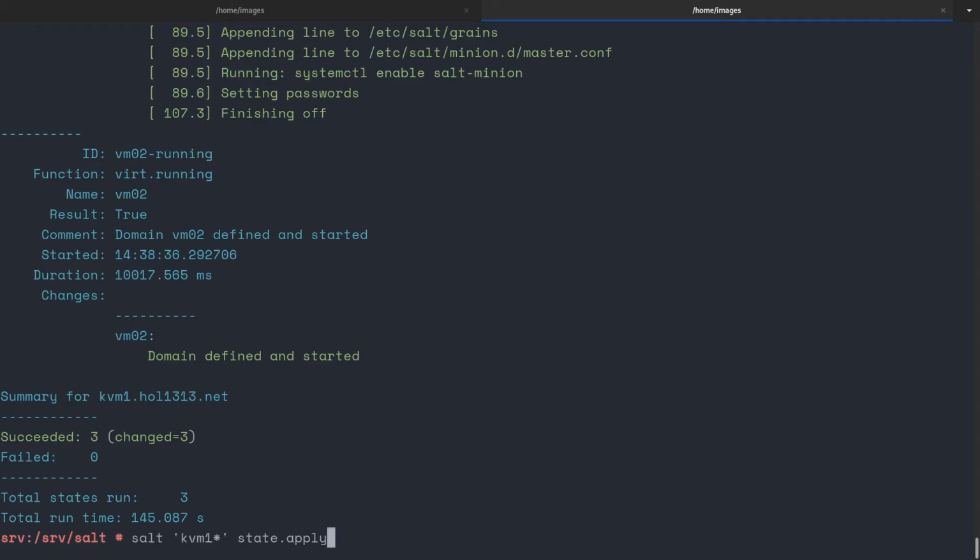So here we'll apply a state that is shipped by SUSE Manager, virt.deleted, and this one needs a pillar to know which VM to remove. A pillar is just like a Python dictionary. So here I will add the domain name property and VM02 because I want to remove that machine.